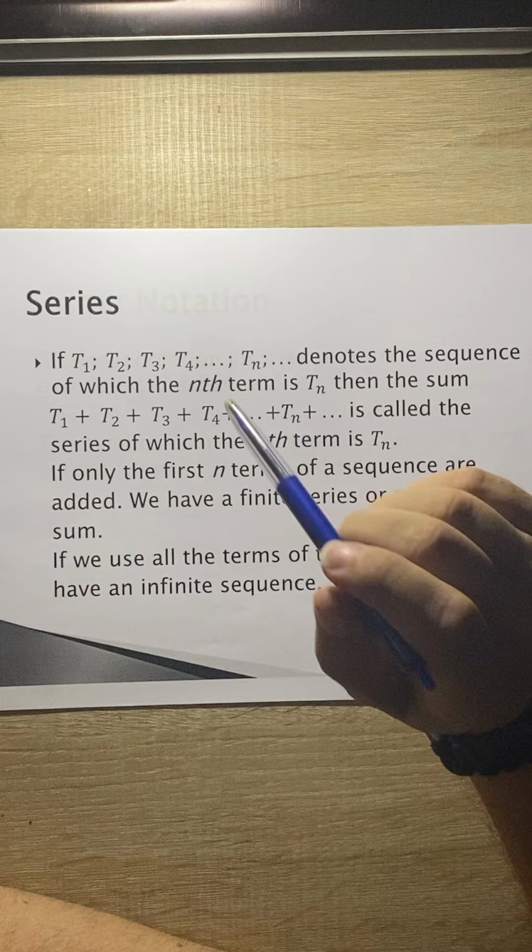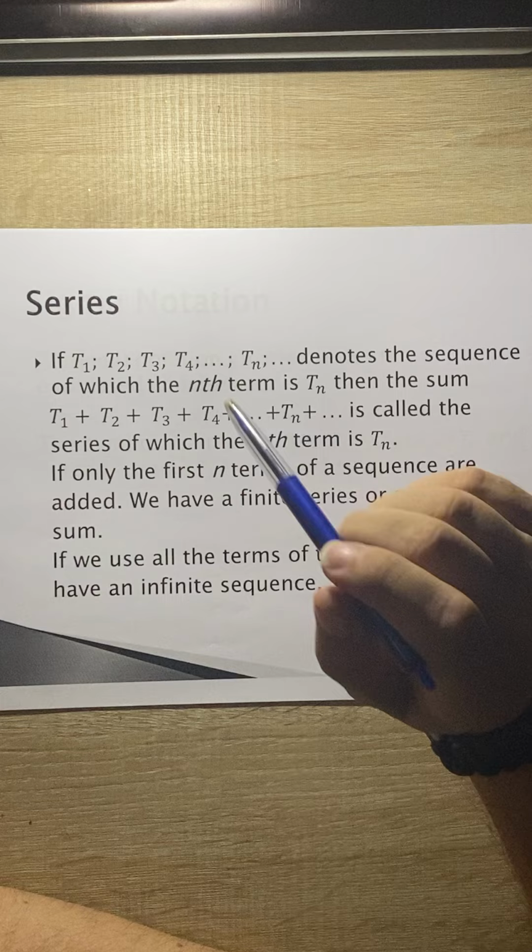Just to explain what series is, if we go back to a sequence, now you know a sequence is a list of numbers that has a rule that we go from term to term to term. Now you've seen three types: an arithmetic, a geometric, and a quadratic. Each one of them has its own separate rules for how we get from term to term, and it's just a list of numbers.